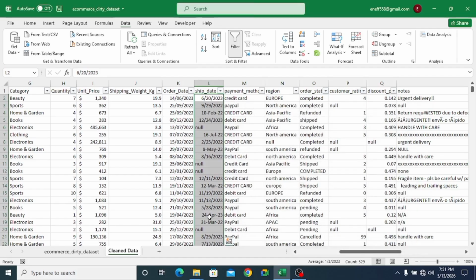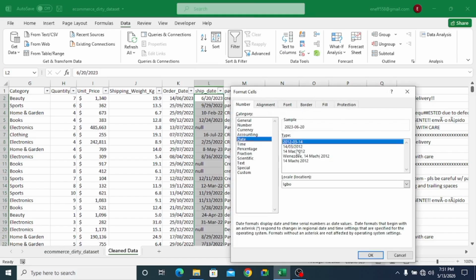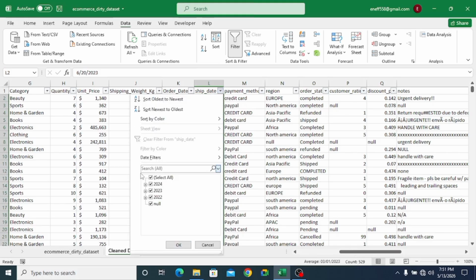So it has changed some of this information to the month, the day, the year. Some are carrying text. So press Ctrl+1, go back to Date. This is the format that I need. Click enter. So it has changed it to the day, the month, and the year. All right, so it's clean. This data set contains 3 years, 2024, 2023, 2022.